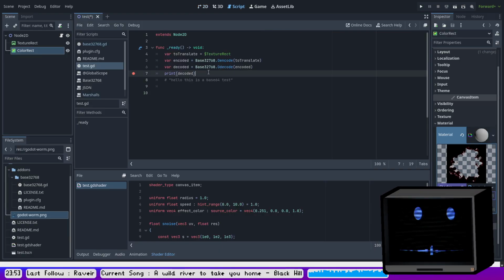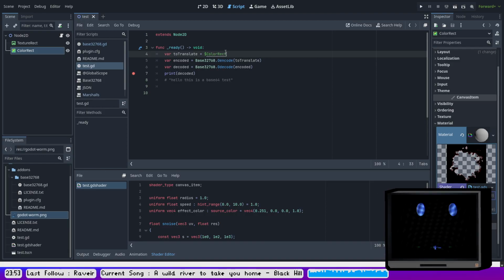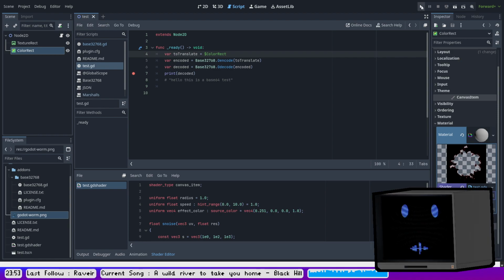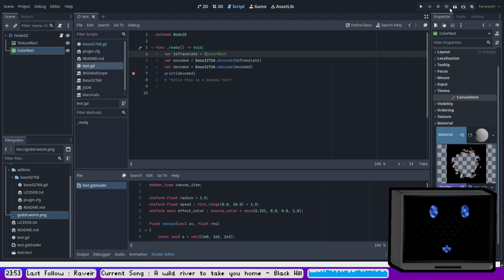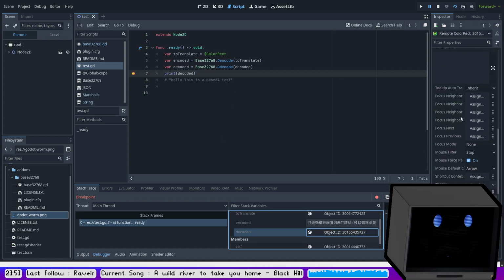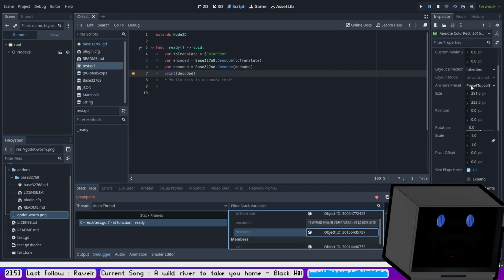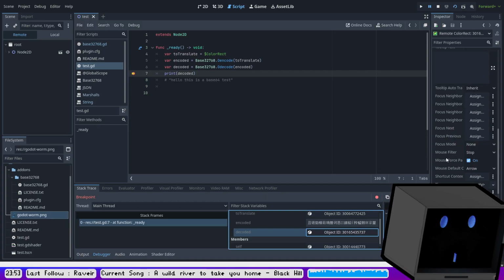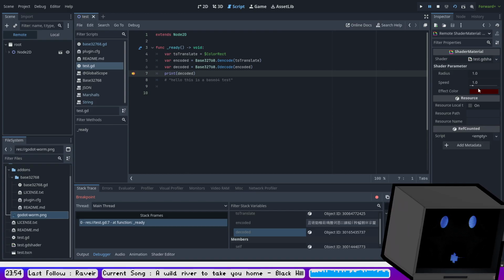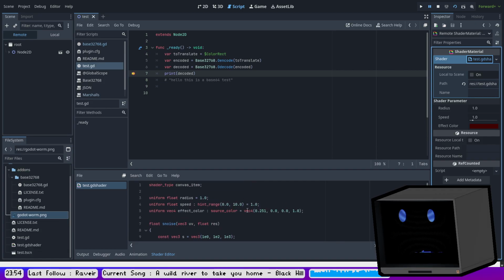Anyway, and then here we're going to do color correct. If we try this, it's going to stop here, and then decoded. Position, focus, theme, material, and it's there. This is crazy.